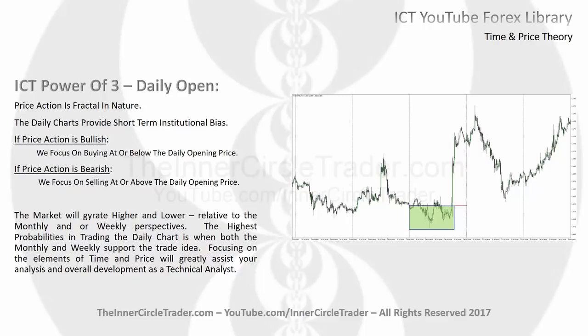The teaching that I just gave you here is not to promote the idea that if the monthly is bullish, every week is going to be bullish below the opening, and or every day is going to be bullish below the daily opening. Equally so, when the weekly is bullish, it does not translate into every day below the opening price being bullish. There are going to be times when you have to blend some analysis concepts to arrive at the highest probability setups. Even day trading is not everyday trading.